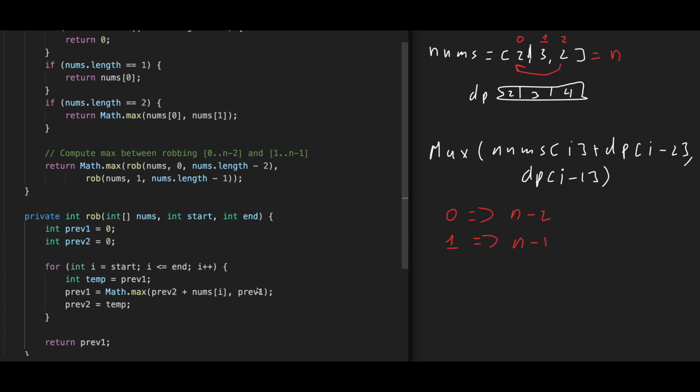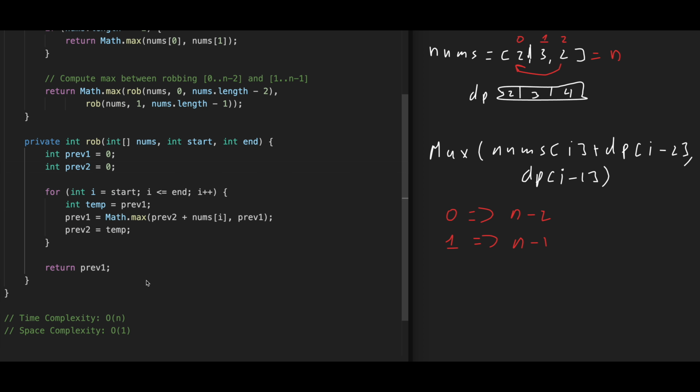After that we set previous two to temp, and we loop until we have the maximum value for the array from 0 to n minus 2 in the first run, and from 1 to n minus 1 in the second.